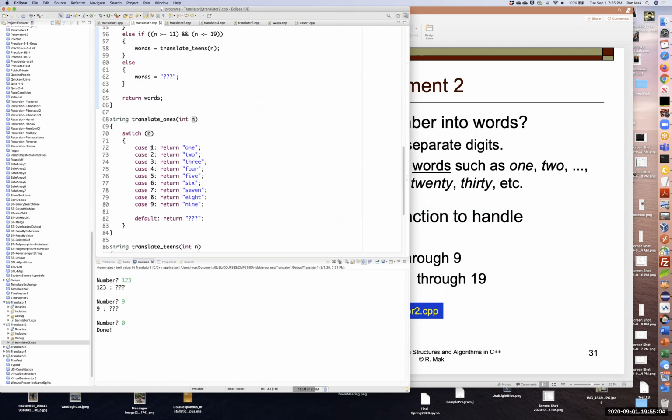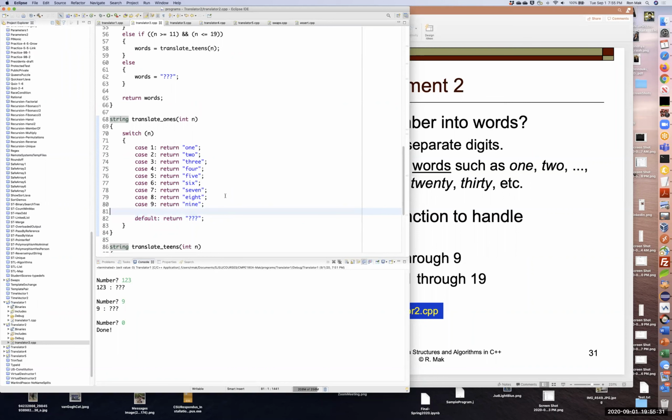And so depending on the value, we return the appropriate word. Okay, remember the function returns a string. Okay, now this should never happen, but you know, switch statements like to have a default, and so even so this default should never happen. Okay, but we haven't returned.